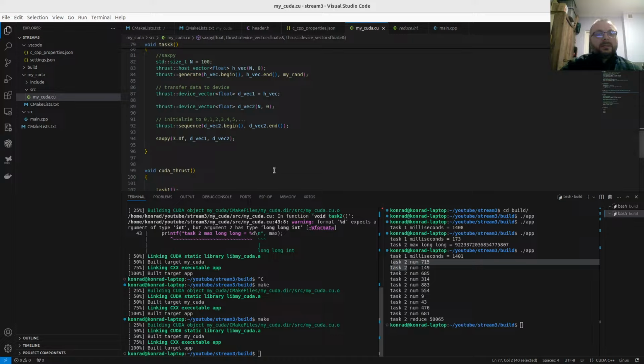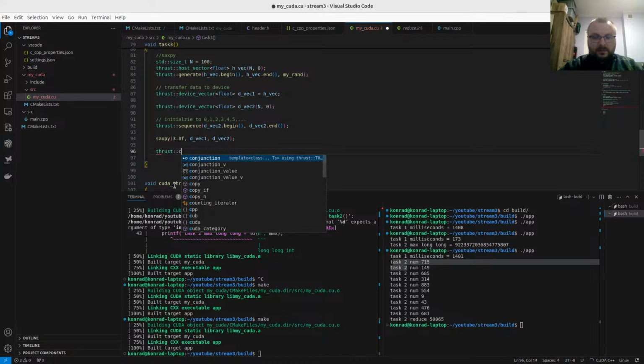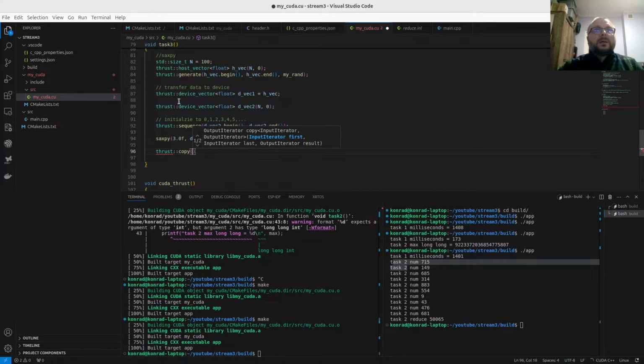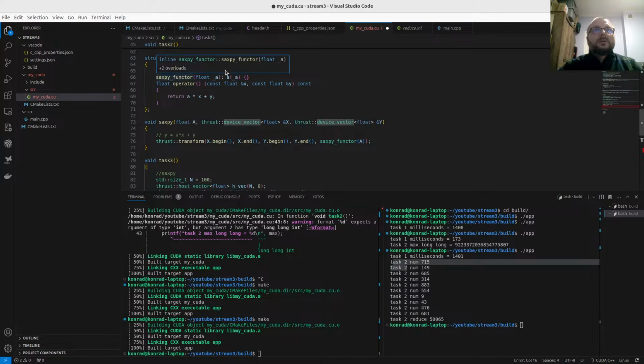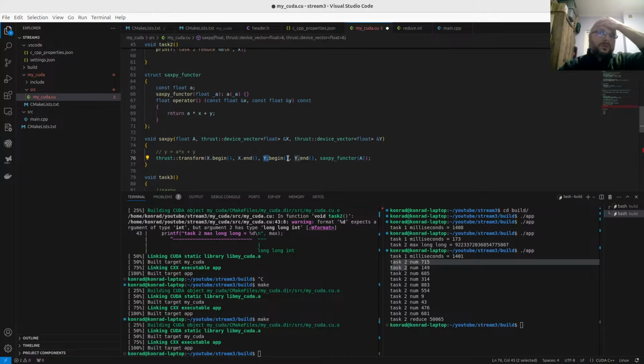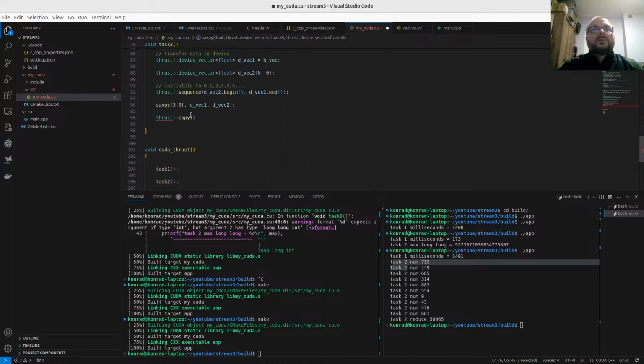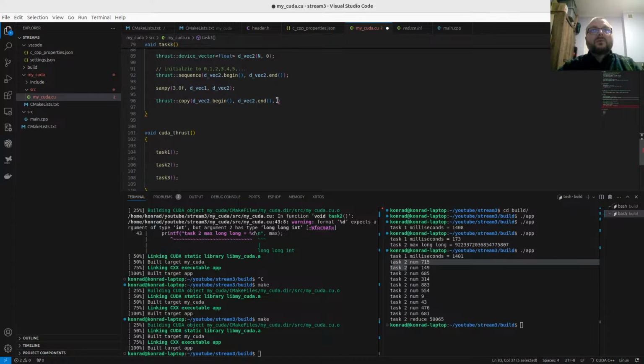Okay, and lastly we need first to copy from the device memory to the host memory, and we place the transformation at y, first last, so everything is stored in y currently, so we use dvec2 begin, dvec end, and we want to place everything again in our vector h since begin.